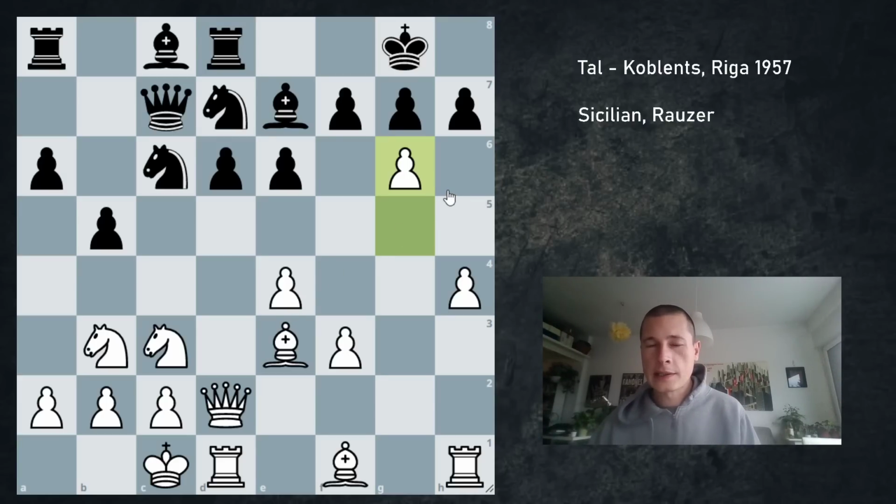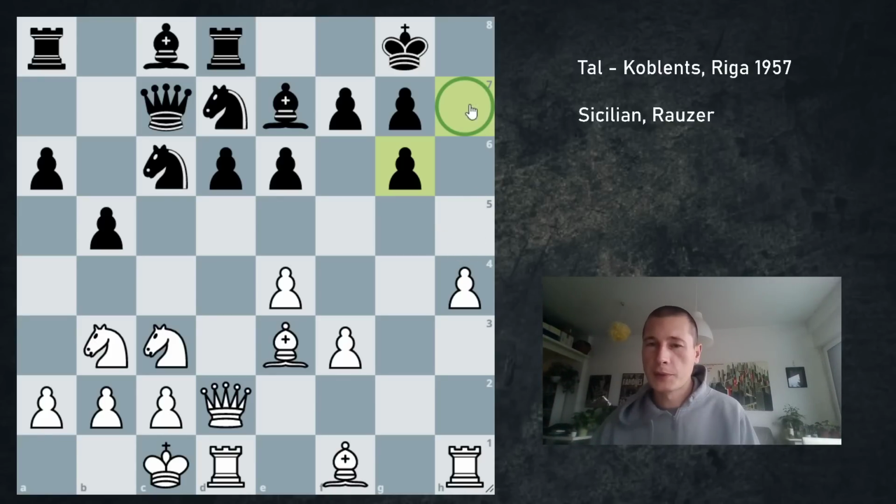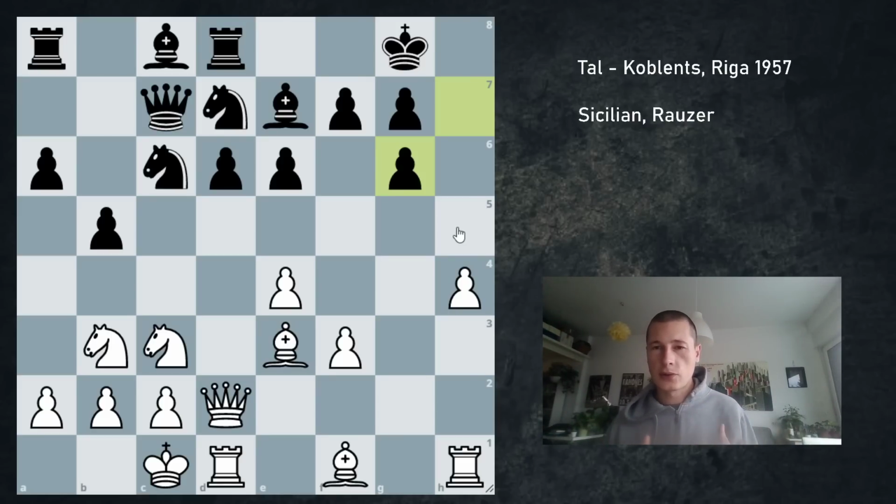Now, Koblents made a mistake immediately, which gave Tal an opportunity to attack along the h file. He took with the h-pawn, and I don't understand this decision, because it's clear that the h file is opening up now. So h7 is not going to be the only problem square. h8 is going to be a problem as well, as we are going to see. So same as in the endgame series, as soon as the situation on the board changes, try to figure out what's going on in the position and try to find the plan. So if you want, you can pause the video here already.